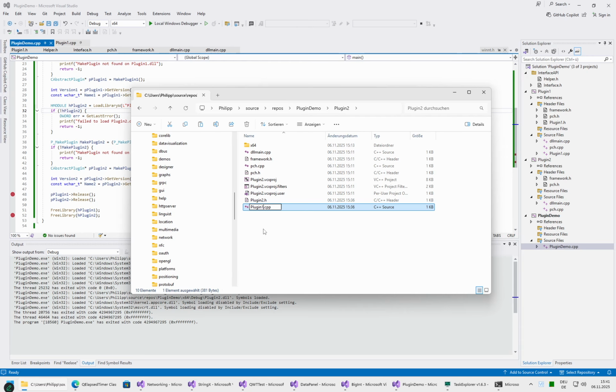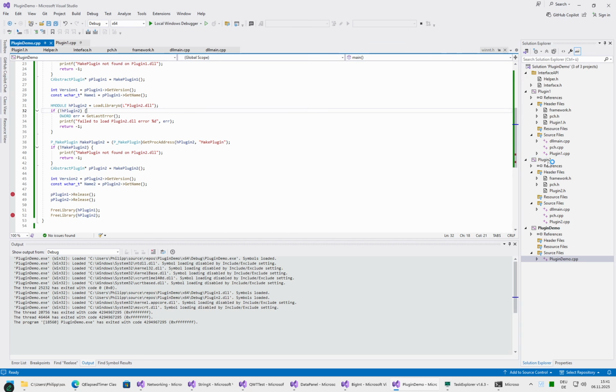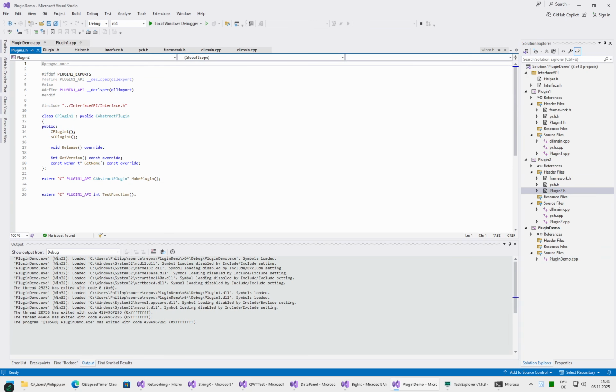And then just hope the drag and drop works this time. Yeah. So we are here in plugin 2. We will change this to 2, and this as well, and this as well, and this and that. So that and that. Then we need to add this, of course, as well.